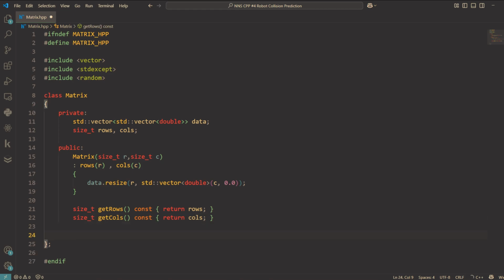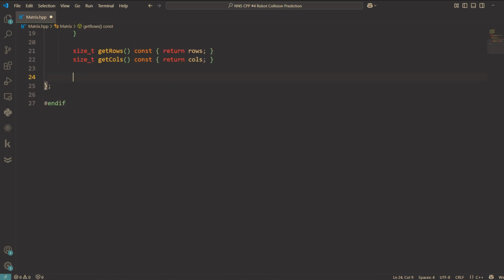Now we're overloading the parenthesis operator to access the elements like a regular 2D array. This operator returns a reference, so we say double& operator(), and it takes size_t i and size_t j. And here we add a safety check. If the indices go out of bounds, we throw a clear error.